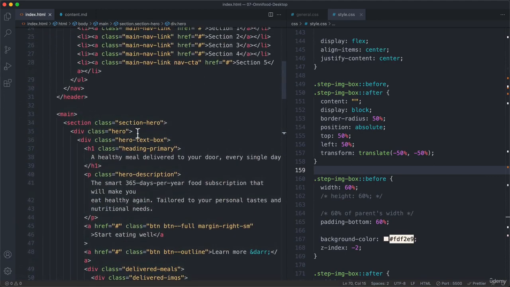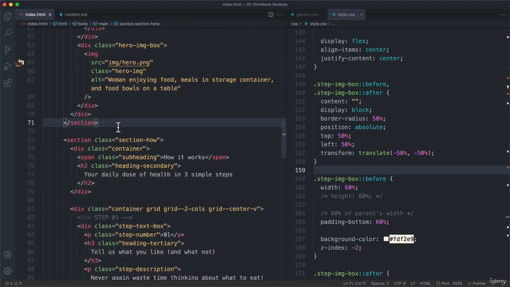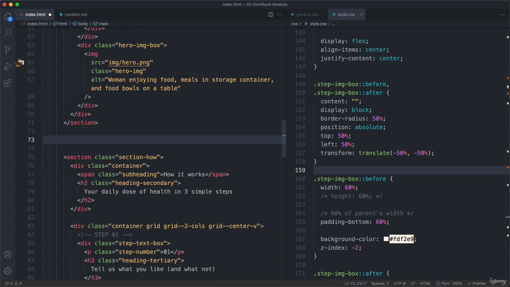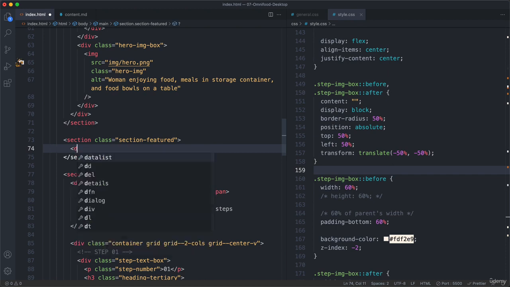So let's add that right here, well, actually after the section hero. So here between the hero and the how it works section, we will add the section that I'm going to call section featured. Okay. And once again, we're going to want this content to be centered in the viewport.